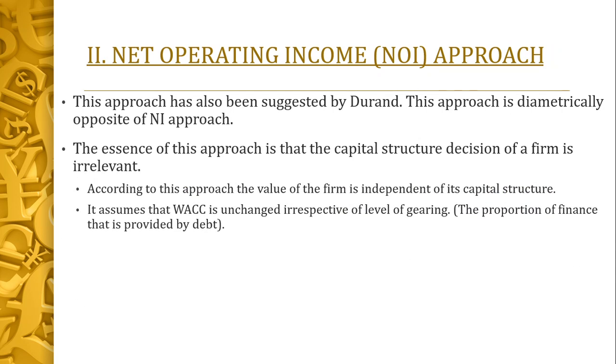In one word, if you have to tell, under this approach the capital structure decision of a firm is irrelevant. No matter how much you consider, it is not going to have any kind of effect. Why? Because the net operating income approach tells that the value of the firm is independent of capital structure. That is to say, the value of the firm has no connection with the capital structure. Only then can it be irrelevant, right? Otherwise, it is not possible.